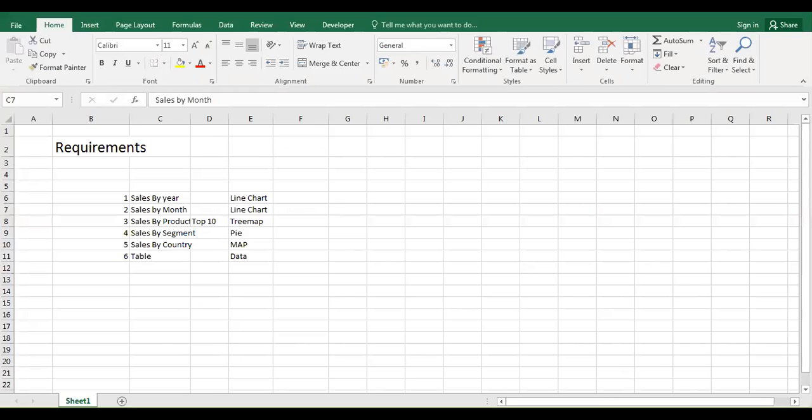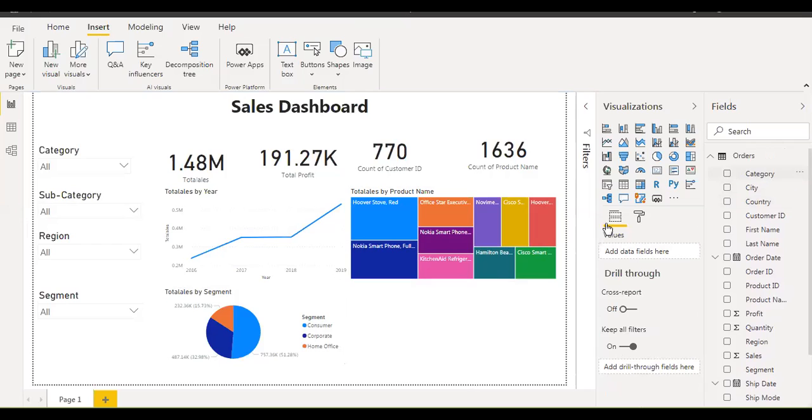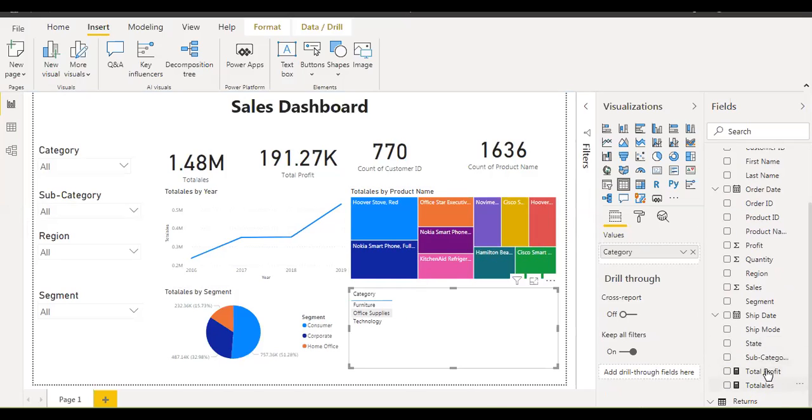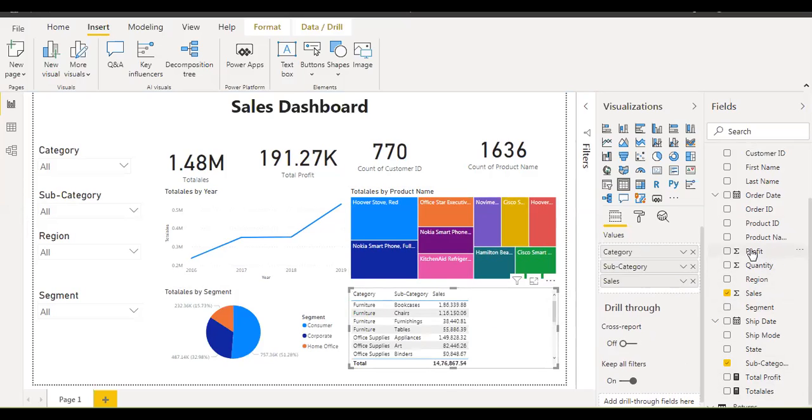So let's say we create a simple table here to summarize everything. I'll select category, and let's select subcategories, and select the sales and the profit as well.